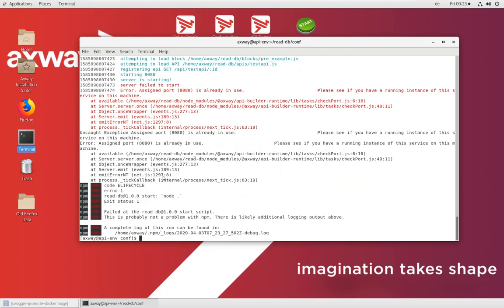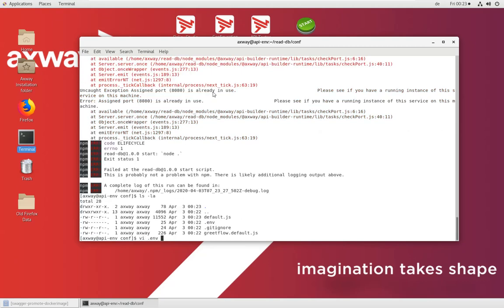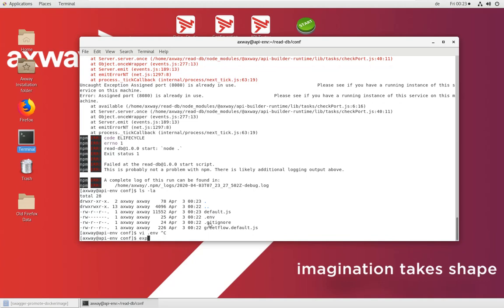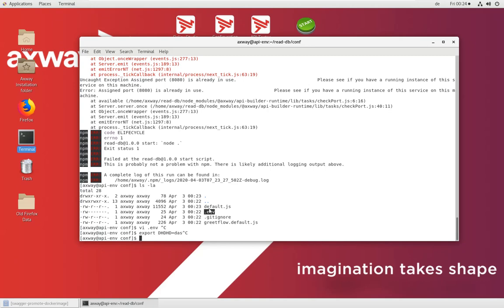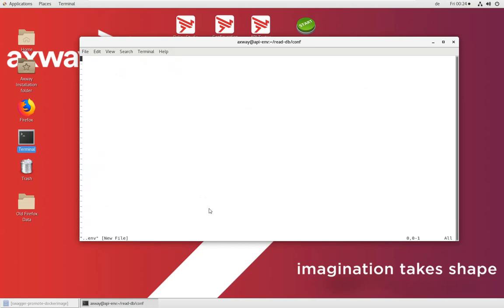Oh no, sorry, first I have to do one more thing, because I have a process running on 8080 and I would like to use a different port. Here is a hidden file which is also used for development reasons, because ultimately the API Builder process is supposed to run in a Docker container, and that Docker container gets the information injected by environment variables. During development, I could set environment variables like so, or I can go into that very handy environment file and set the environments I would like to have.